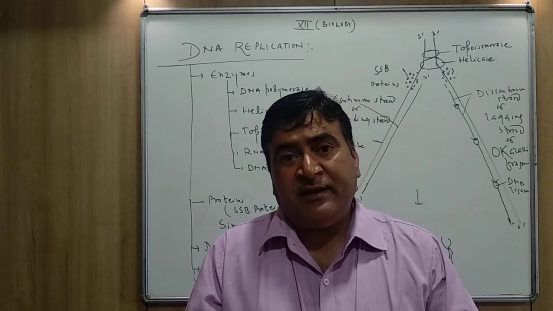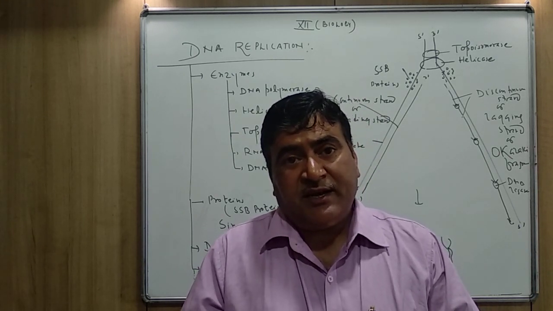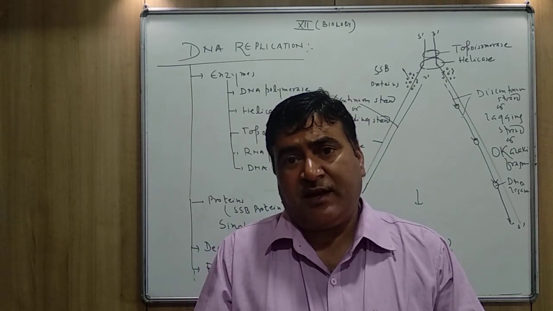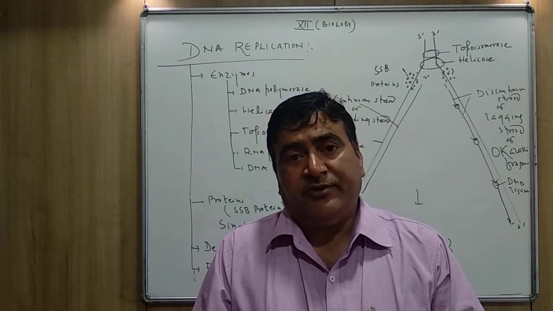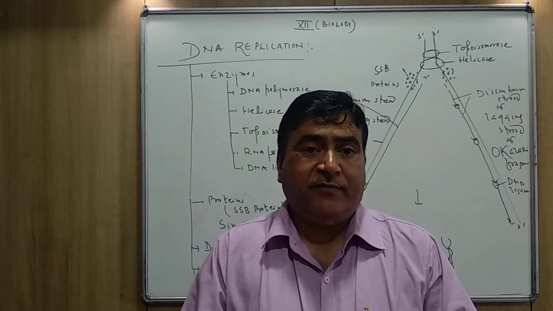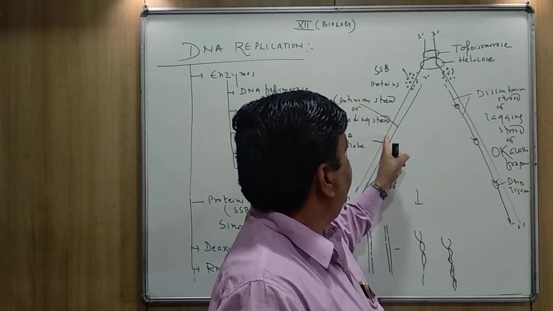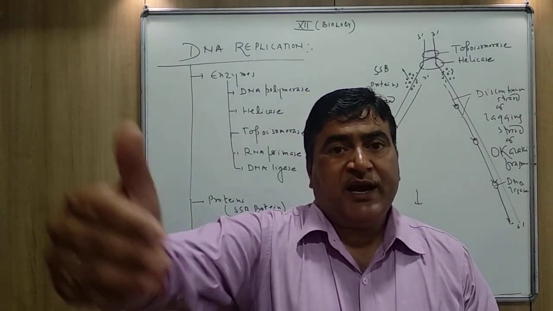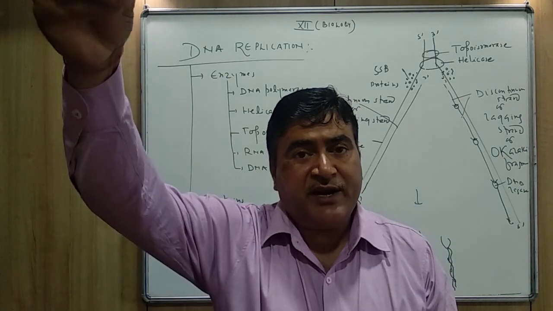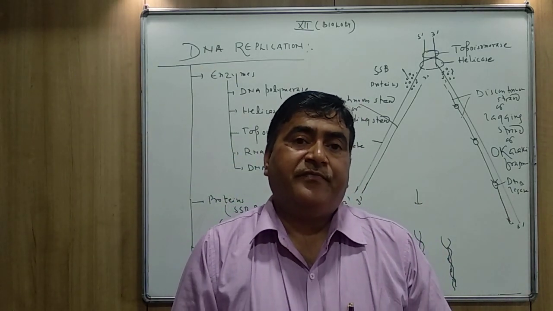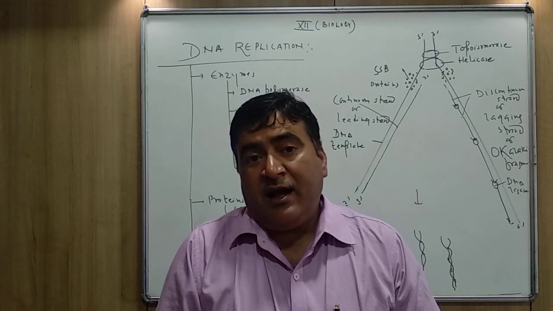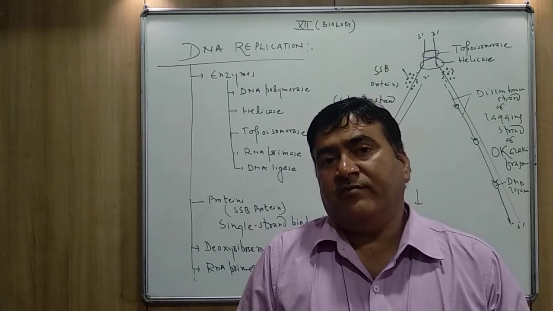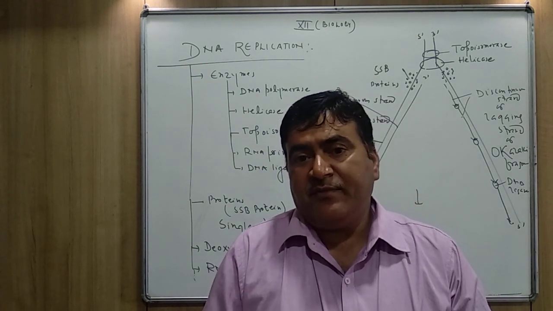The DNA polymerase enzyme is required for the process of polymerization. What is polymerization? In the process of polymerization, as I told you, deoxyribonucleoside triphosphates, simply deoxyribonucleotides, are added to each other by phosphodiester bonds as per base complementary rules. According to the template, the nucleotides are added, and this addition of many nucleotides to form a long chain is called polymerization, and polymerization takes place in the presence of the enzyme called DNA polymerase.